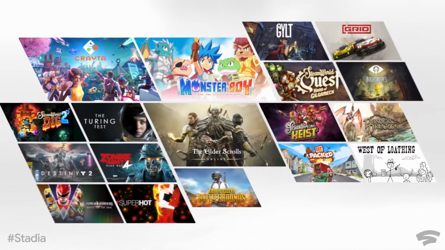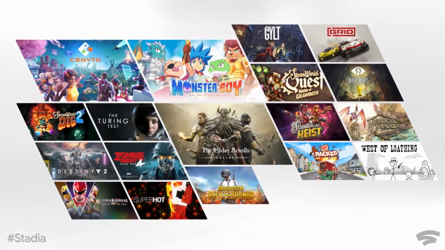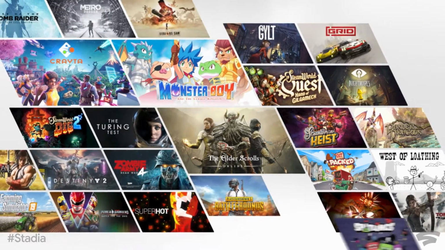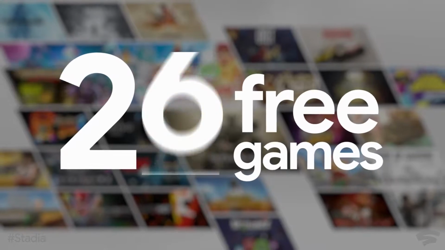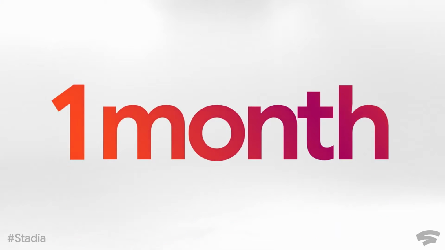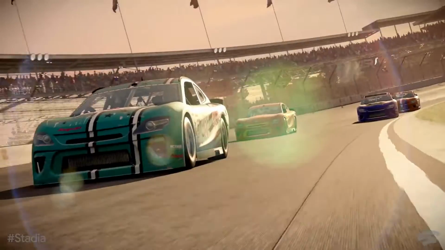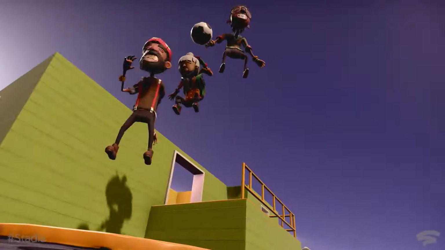You can play all of them today for free with your Stadia Pro subscription without having to buy expensive hardware. We're adding new games to Stadia Pro every month, and players who have claimed games with Pro since launch have scored more than 24 free games. If you haven't signed up yet, you can try Stadia Pro for free by heading to stadia.com to start playing all of these games instantly, today.